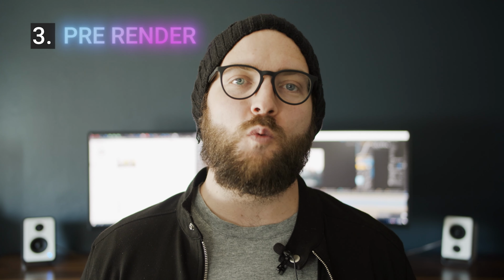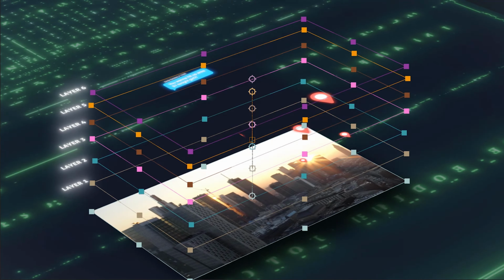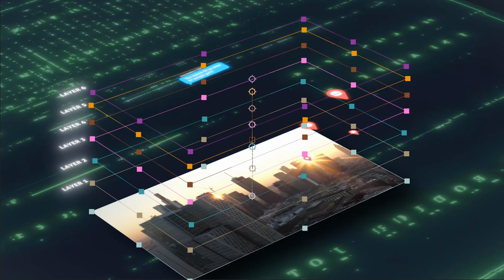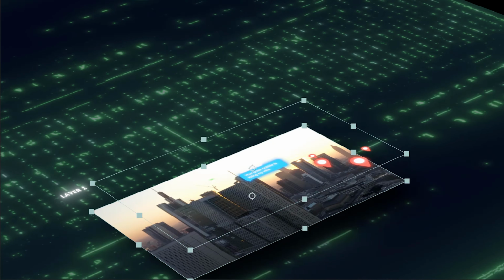Okay, another way to optimize a composition that might be chugging along is to decide what is not going to change very much and render that out as a video clip and then replace it. The reason why this works is because every time you RAM preview your composition, After Effects has to take all these layers and all the effects and blending modes and everything and calculate that over and over and over for every frame. Now, if you have a composition with several layers, each having several effects, all that calculation, all that math adds up. So by rendering that out and replacing it, you're taking all those layers and the effects and making it into one thing that After Effects has to calculate. You're reducing the amount of math After Effects has to perform every single frame.